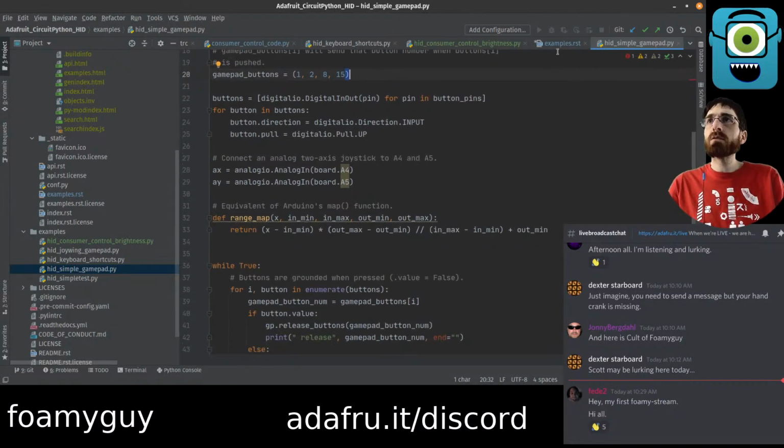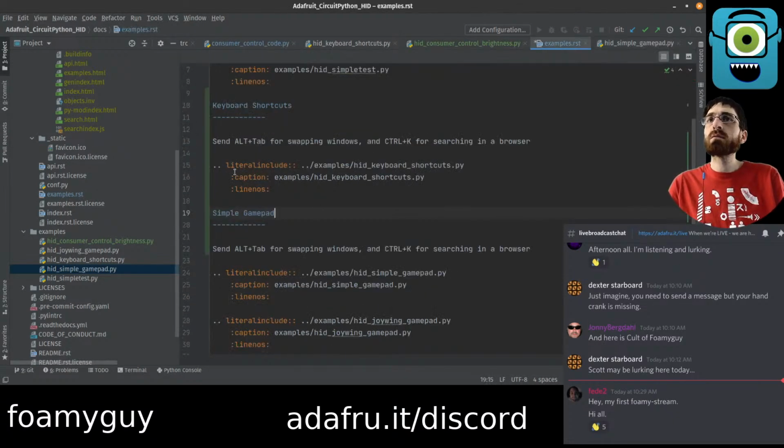But it does have a joystick. So we're going to say send joystick and gamepad. Actually, let's say send gamepad buttons and joystick to the PC.